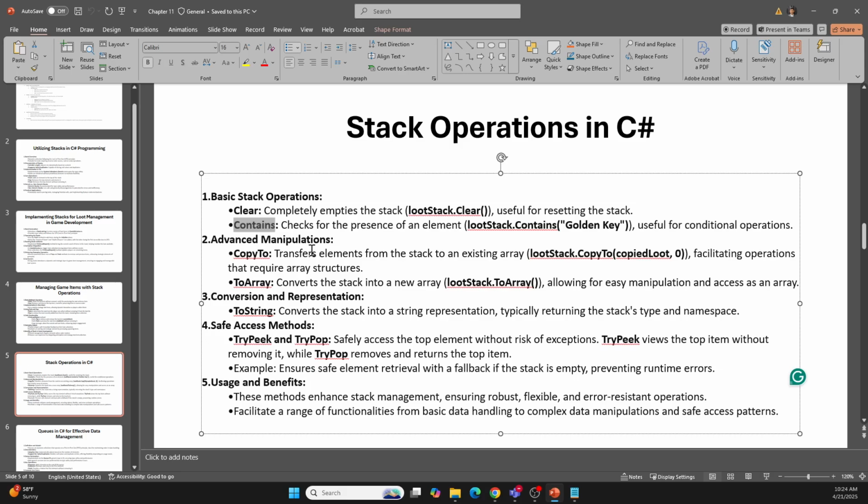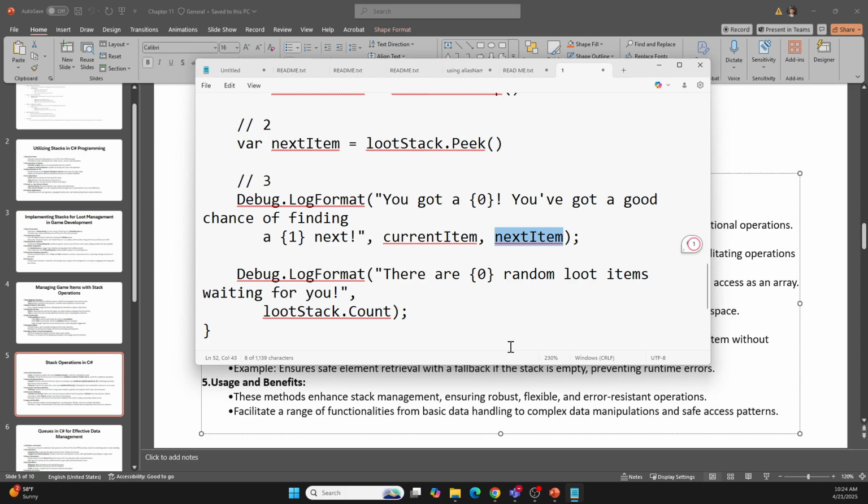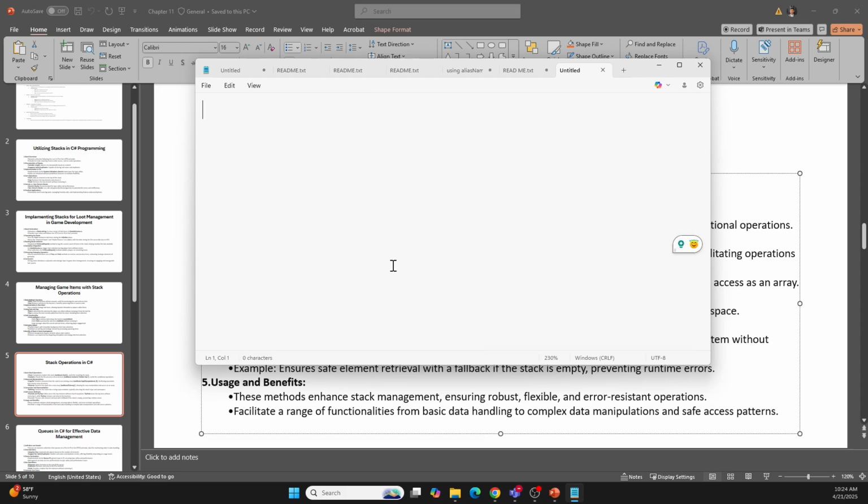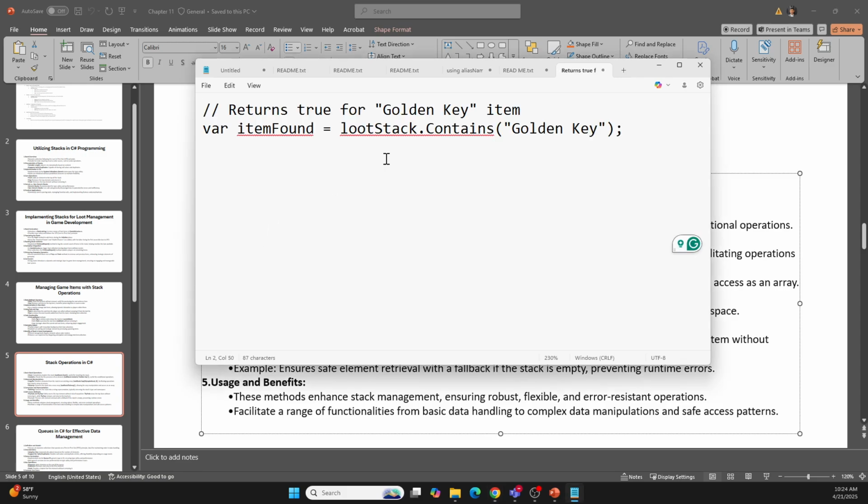This method is useful for conditionally performing operations based on the presence of an item. This is an example. It checks for the golden key and returns true or false depending on the stack.